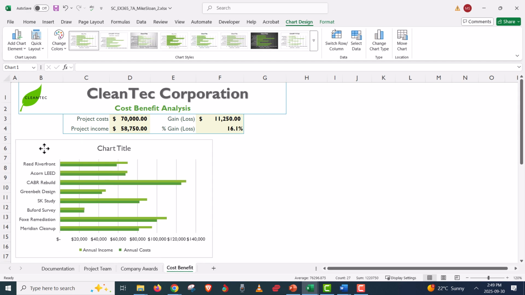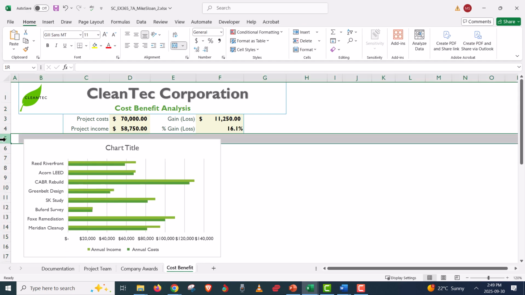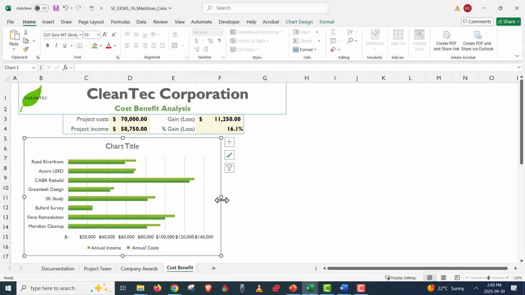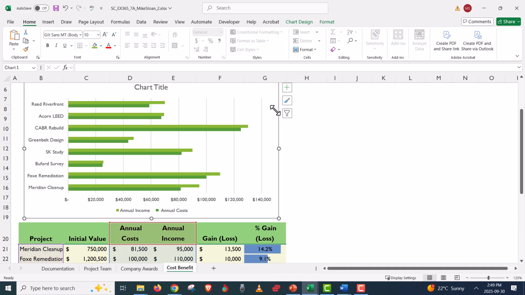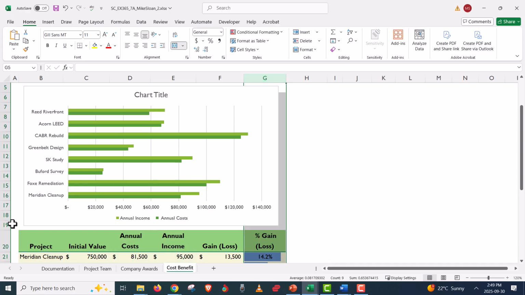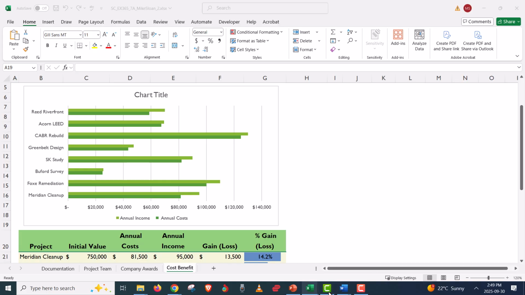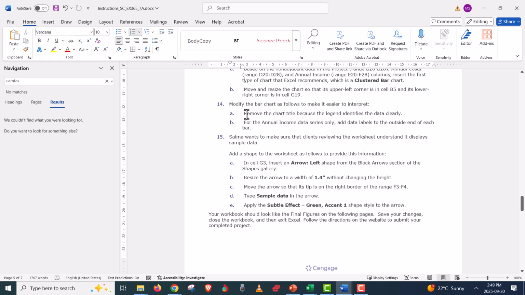And that's why all that space was there for us. So B5, make sure you're not across into A. Make sure you're in. I could go up a little bit. Go over to G. Now, I always say just use the one handlebar on the bottom and you can do the whole thing at once. So we're in G still, in 19, no problem. Let's get the details in. So that's number 13. Remove the chart title because it's identified clearly. So let's get rid of the chart title.